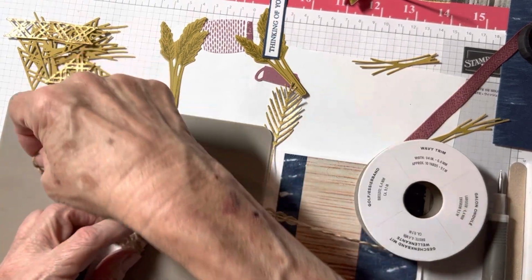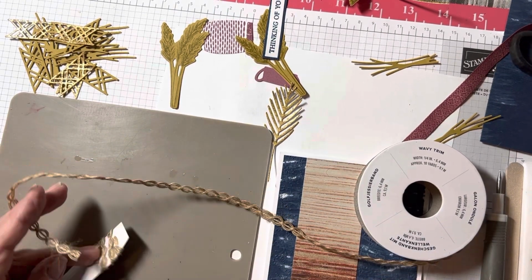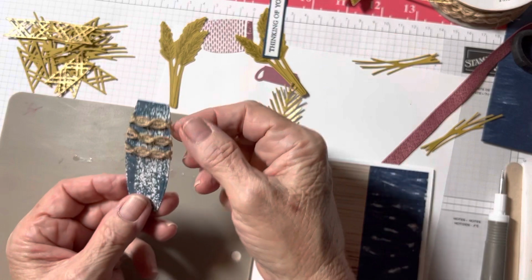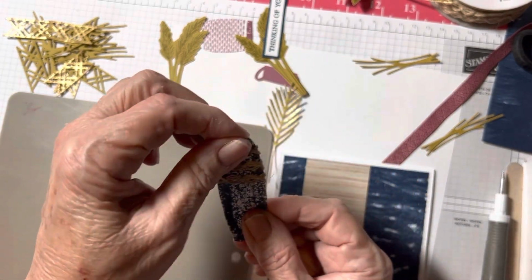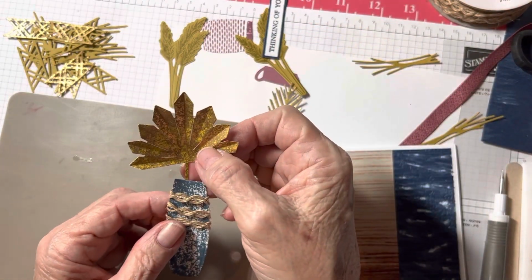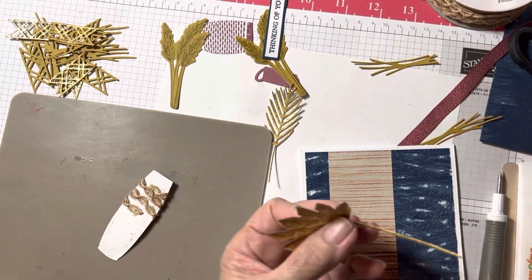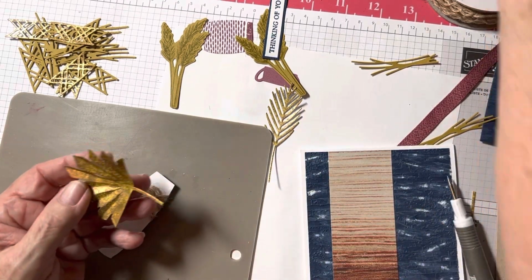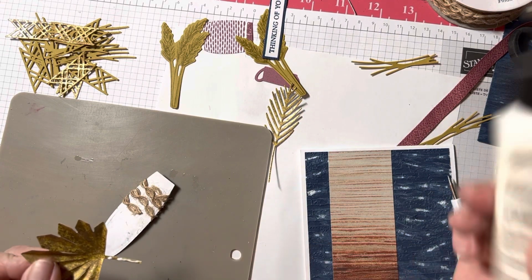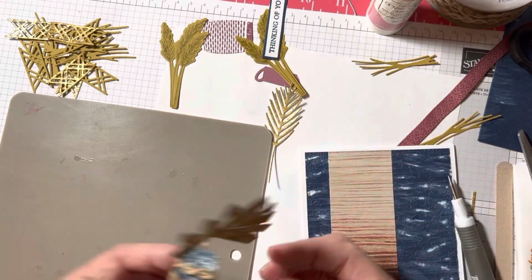So let me get my... you know what, it's got sticky on it, and I don't want to use that on my ribbon scissors. So there we go. Isn't that pretty? I love that. I think it's beautiful. I'm telling you, I'm in love with the stamp set. I'm always in love with Stampin' Up, though. That's nothing new. I don't need this whole thing. I'm just going to cut that bottom off. And let me see if there's still some glue in here. And glue this down right on top of that. Leave a little coming up because I've got room.